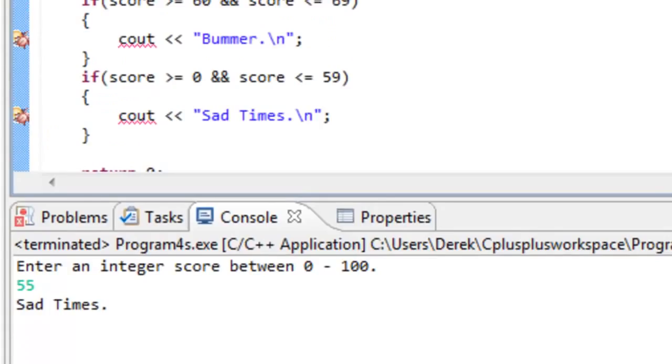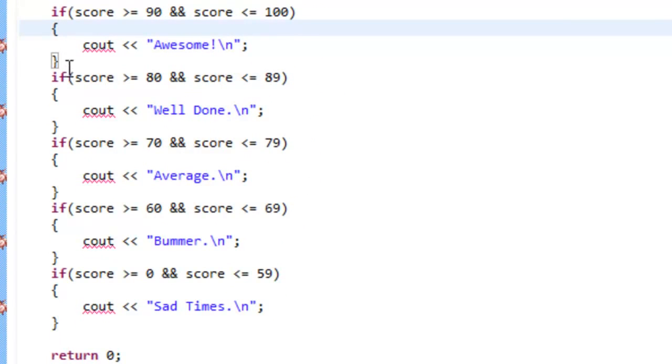Now, one thing that I do want to point out about this program is that we construct each one of these conditions with if statements. So anytime that we have an if statement here, it's going to go in and check each one of those. But we know that if we have a score, and that score is between 0 and 100, it can only fit into one of these conditions. It can only meet one of these conditions. So we're actually doing more checks than we should be doing here. So, for instance, if my score was, say, 100, it will still go in and check each one of these. And we can actually verify that that check is going on by interactively going through this program using the debugger.